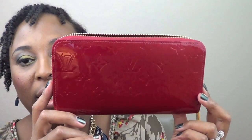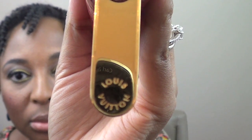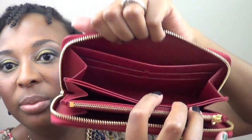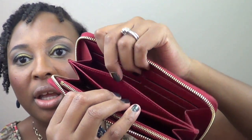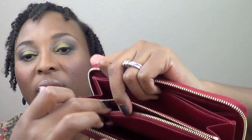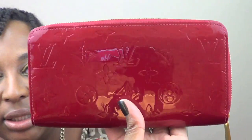Next, I have my Vernis Palme color. I love this wallet. This is a Zippy wallet. That is the zipper pull, and it zips all around. Inside, it looks like this. You have four cards here, four cards here. You have a space behind here for things. Here, space in here, here, here. And you have space for coins. Very spacious wallet. I love the Zippy.